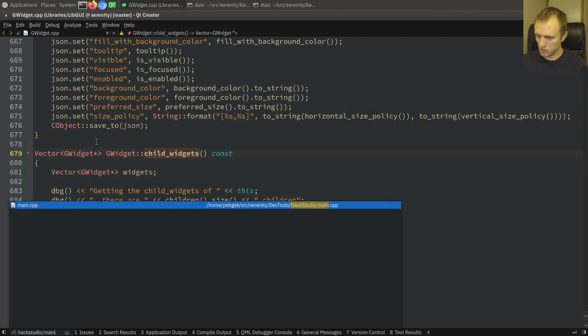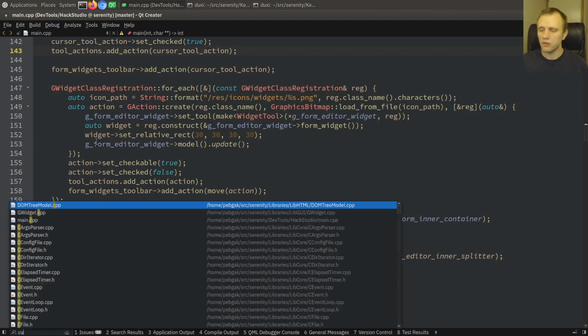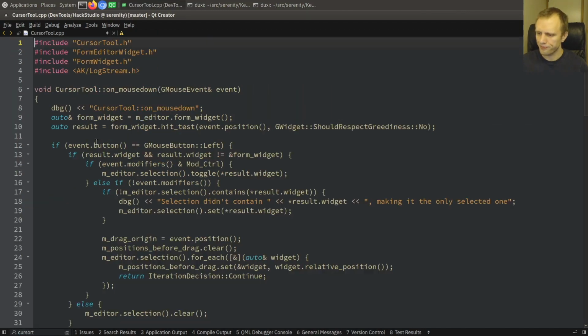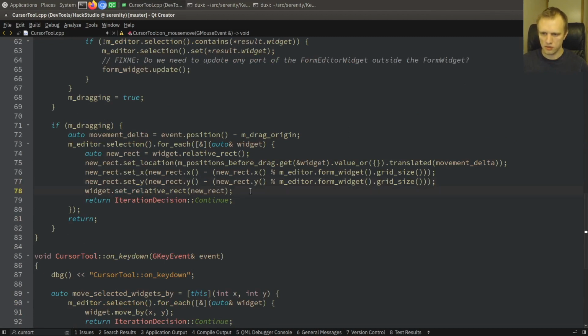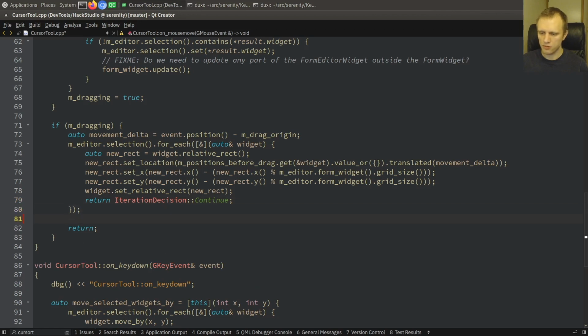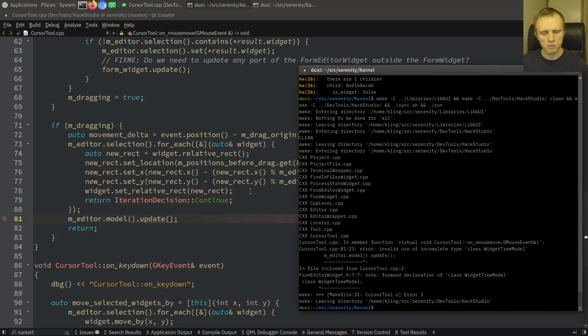Hex studio main, or no, it was in the cursor tool, right? Set relative rect here. We should probably update the model after we move some of the selected widgets. So mEditor model updates. Boom.